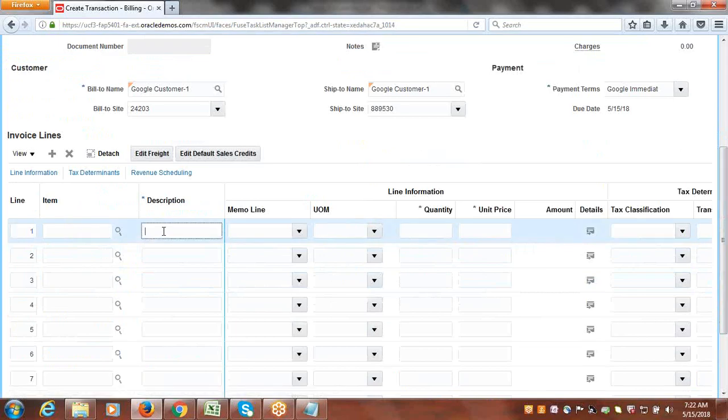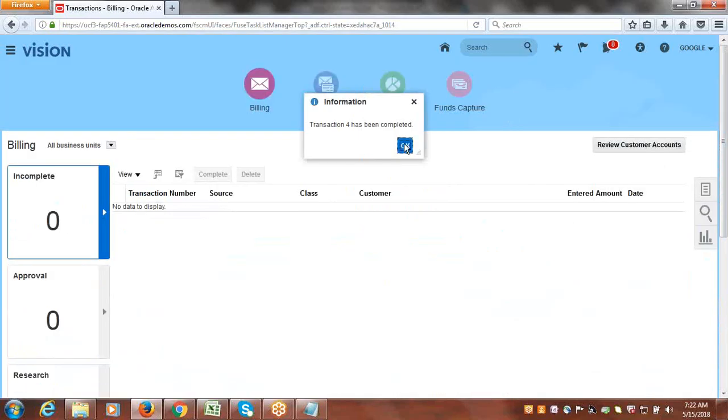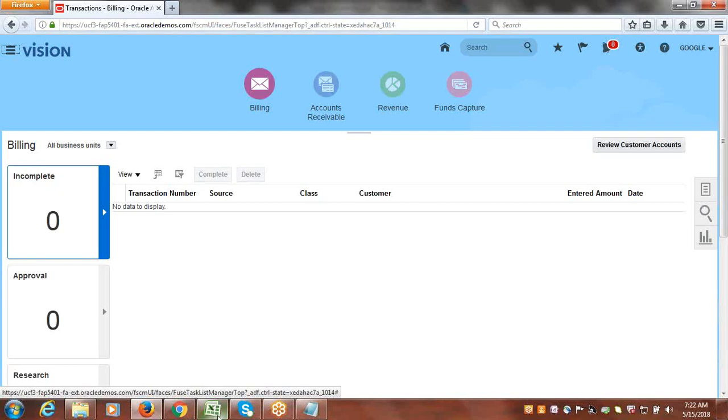You can select items or anything, you can write anything, service. So complete and close. The transaction number would be 4. Okay, so the transaction number is 4.